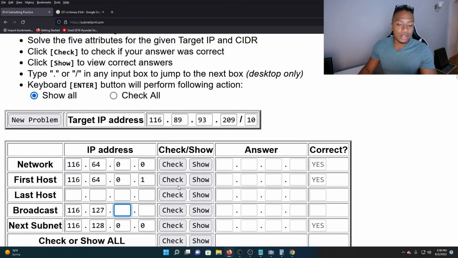That's how you're going to find and remember the broadcast, the last host. Just remember the broadcast is the very last of the last. You can't assign this to any host ever. So 255.255. We're going to assign all the hosts. This is going to go up 1, 2, 3, 4, 5, 6, 7, 8, 9, 10. This is going to go up all the way to 255. Then this will go up to 1. Then the next range is going to be 1 all the way up to 255. And this is going to get to 2, and so forth.